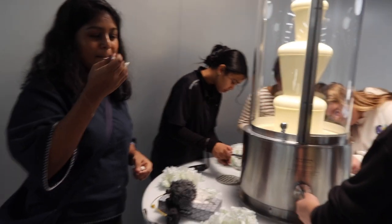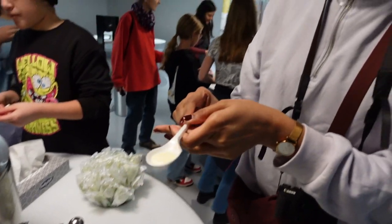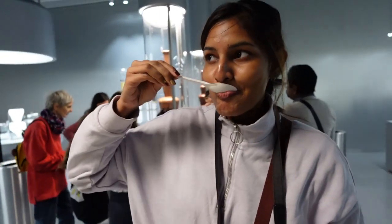The second one we tried was white chocolate, and to be fair I'm never really a huge fan of white chocolate — I don't even think it qualifies as chocolate if I'm being honest. The last one we tried was dark chocolate, which was really very nice and smooth as well.